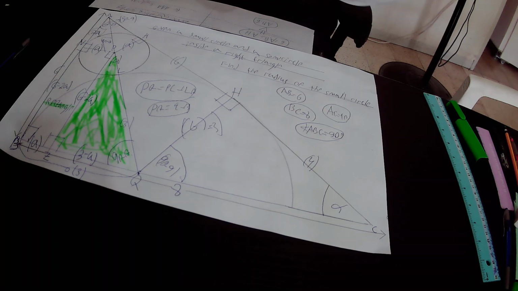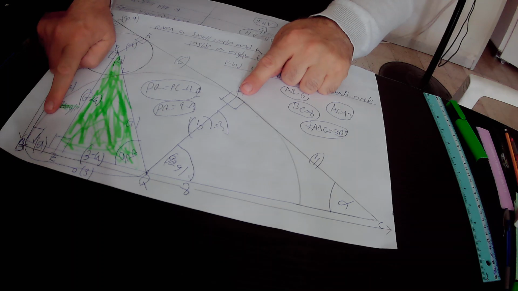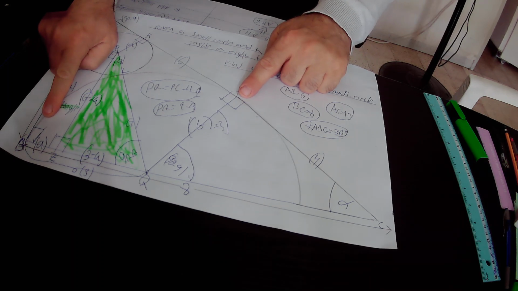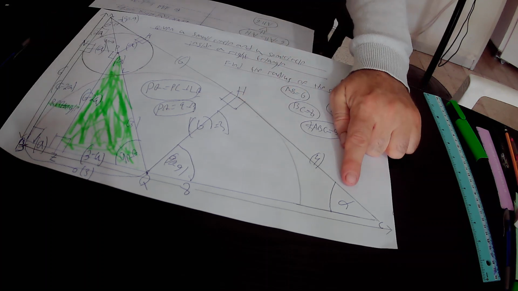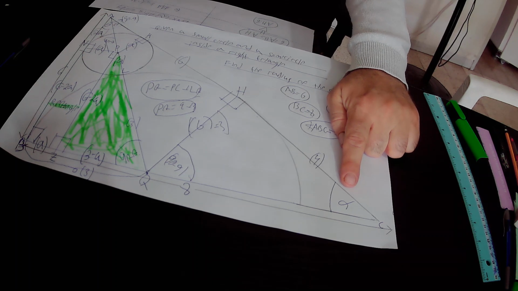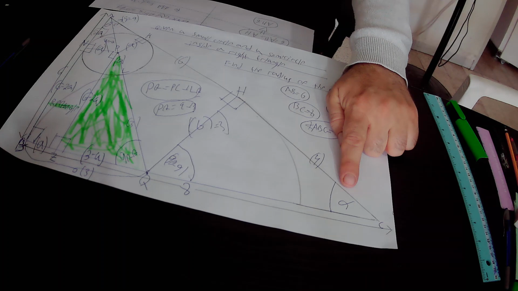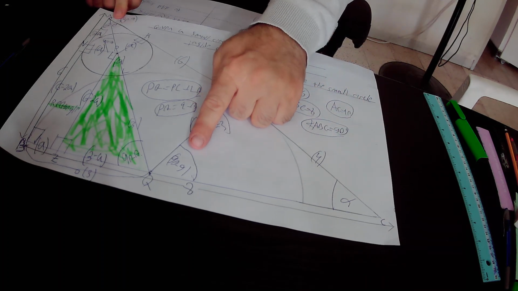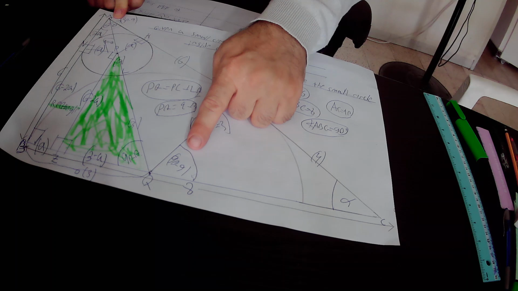In the next step, we prove that this big right triangle ABC is similar to this small right triangle HQC. So why is the big right triangle ABC similar to this small right triangle HQC? First of all, those two angles are both equal to 90 degrees, and therefore they are equal to each other. In addition, this is angle alpha, that is a common angle, it belongs to both triangles, so we can write down that angle alpha equals itself as a common angle that belongs to both triangles. And finally, those two angles are both equal to 90 degrees minus alpha, therefore they are equal to each other.